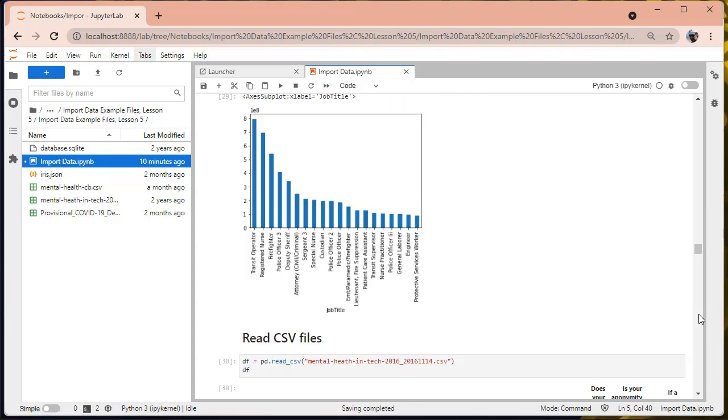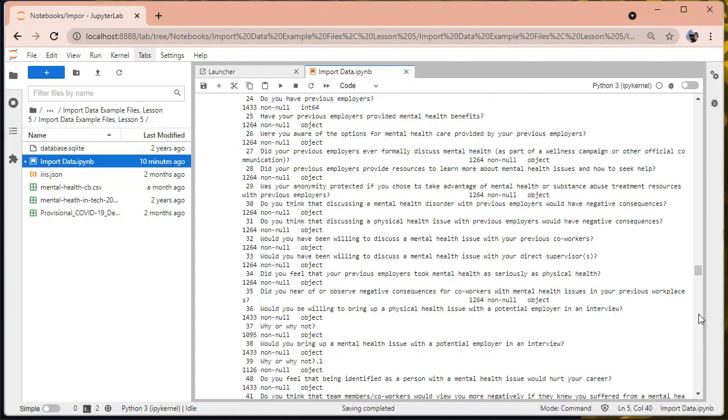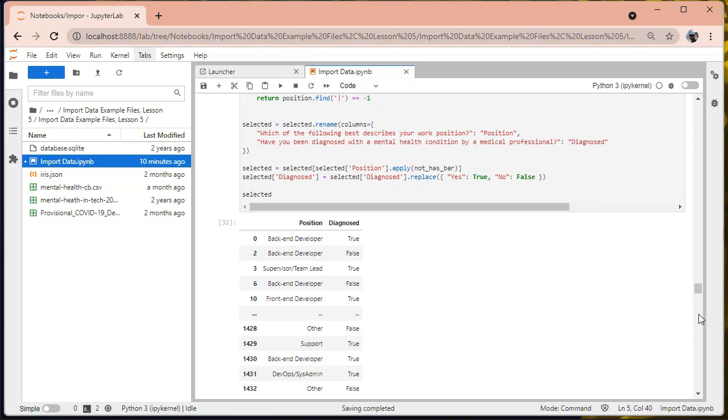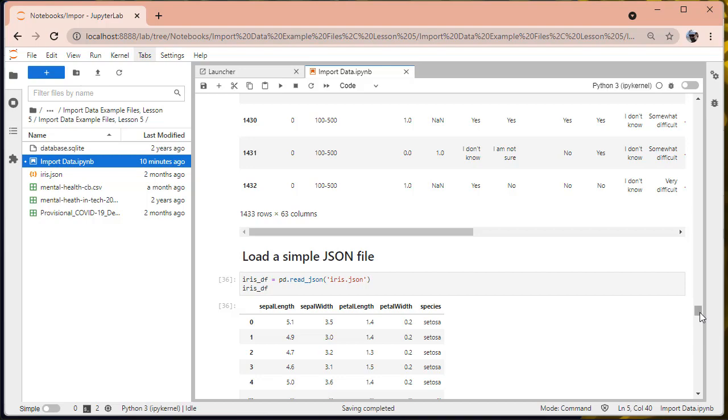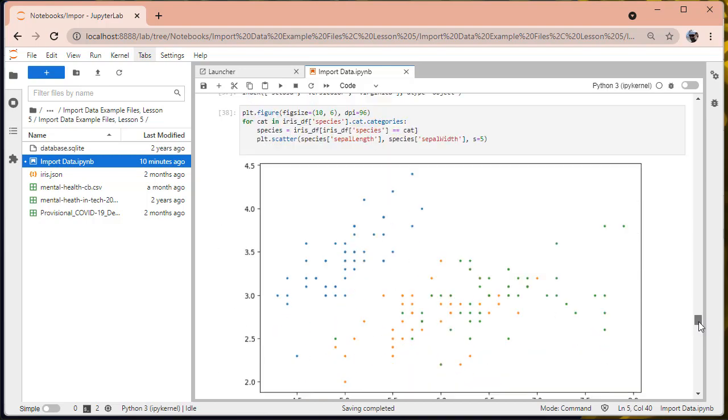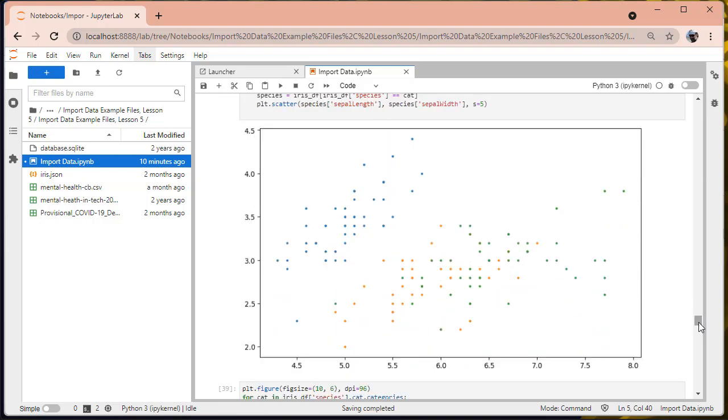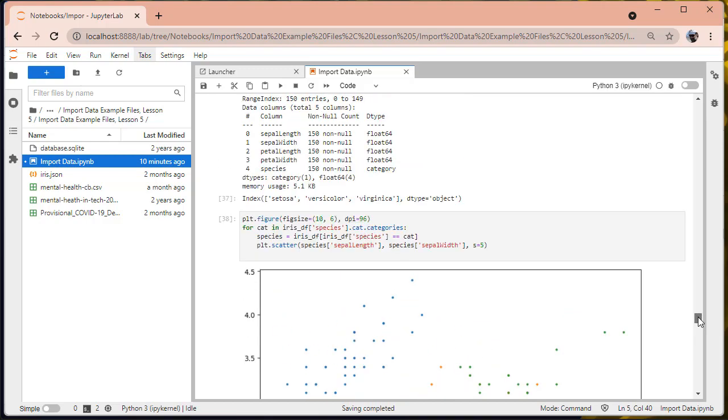Okay, so some more bar plots and mental health and IT. So here's the iris data set, and we have a scatter plot. So here, once again, we can take advantage of the fact that Seaborn handles long-form data in order to set the hue based on species. So instead of having to loop through each different category, we can just do this.